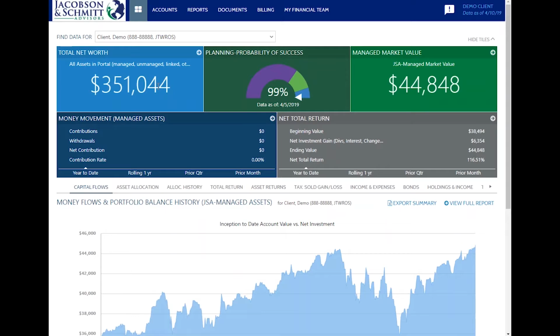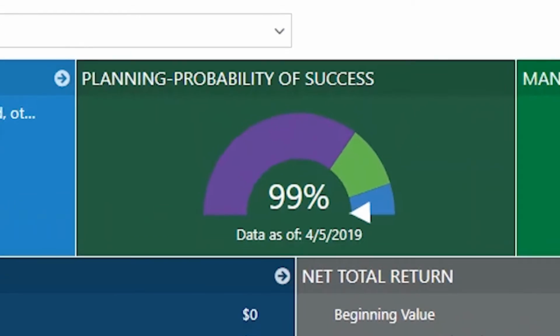In between those two tiles, you may see a speedometer or an altimeter. This comes directly from the summary of your financial plan. It shows the probability of success you saw the last time your financial plan was updated and reviewed. Notice the "data as of" in the tile, which will indicate the last time the data for your plan was updated.